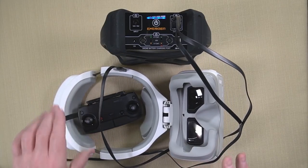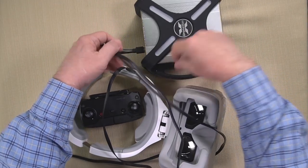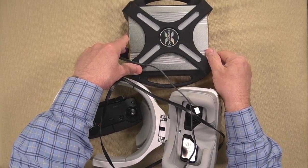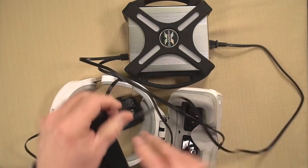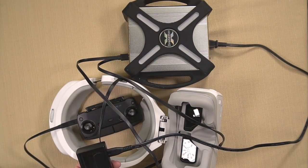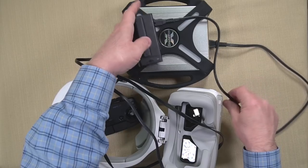What if in addition to that, another friend is flying with an Osmo out there and his Osmo battery's dead? Well, I can set this thing down, turn on the AC connection on the back, and connect up the charger from the Osmo to one of those AC connections. Once I do that, I can take his Osmo battery and slide it in — it starts charging the Osmo battery. So now I've got an Osmo battery charging on the back, goggles and a controller charging on the USB ports.